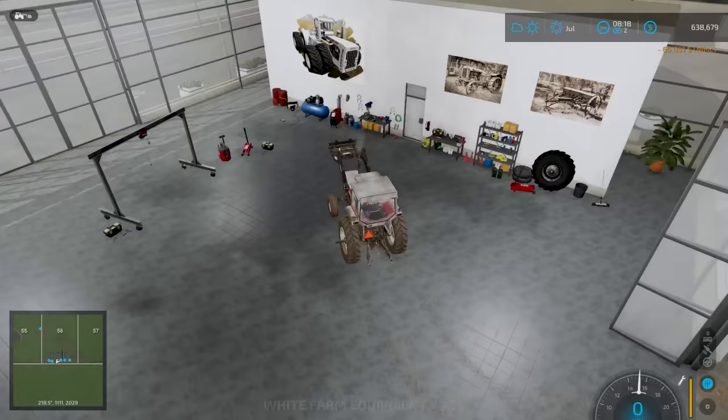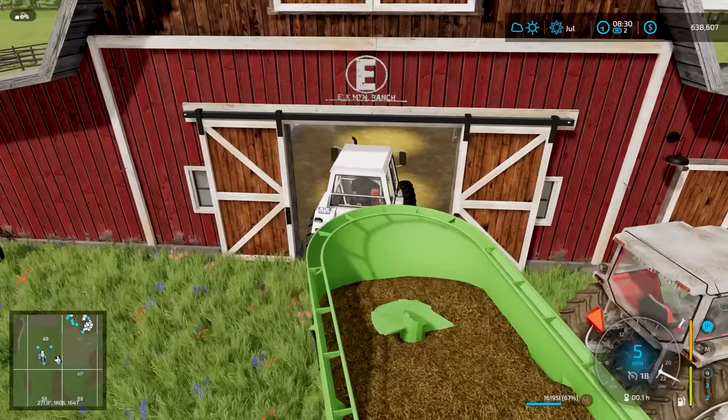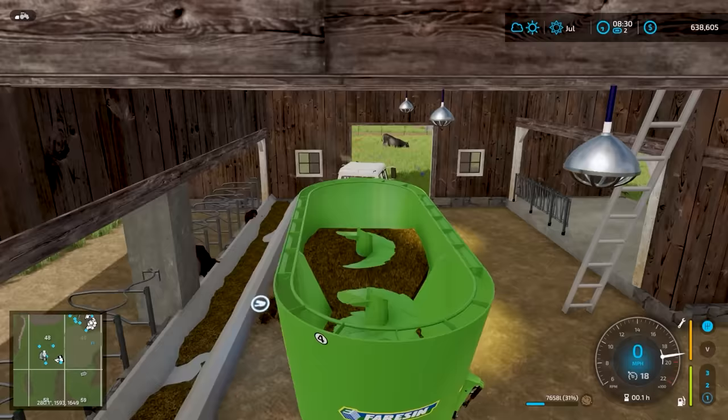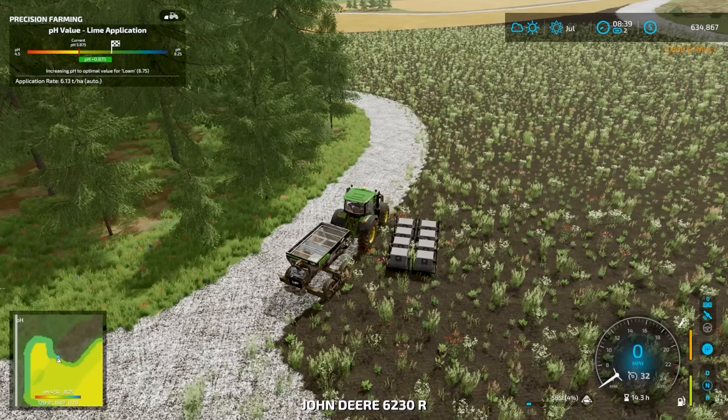So we'll get the field boss home, and then we will probably start that harvest. We got some other things we should probably... Seriously? All right, this should be enough food for the day. Very soon, we'll do a large TMR session and get them completely all filled up. But for now, this will do. And we got to figure out where that straw goes soon. And now we'll get them some water.